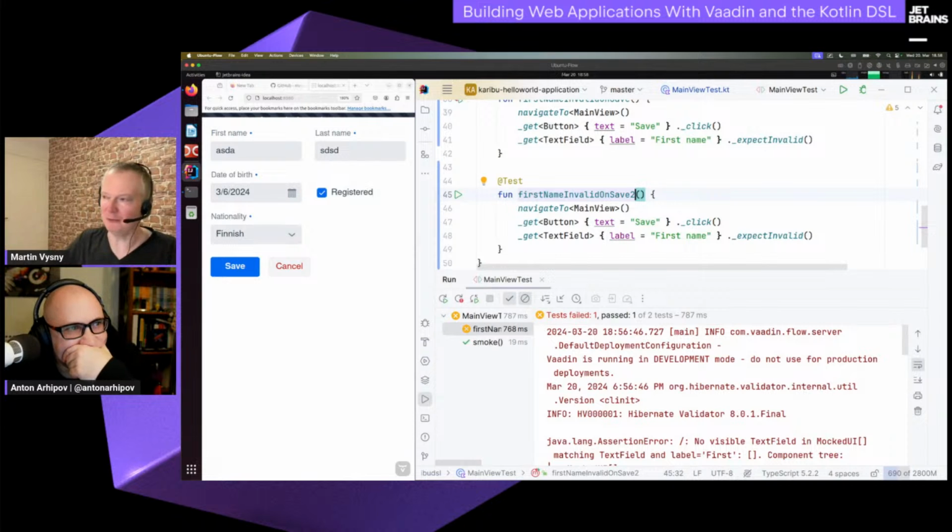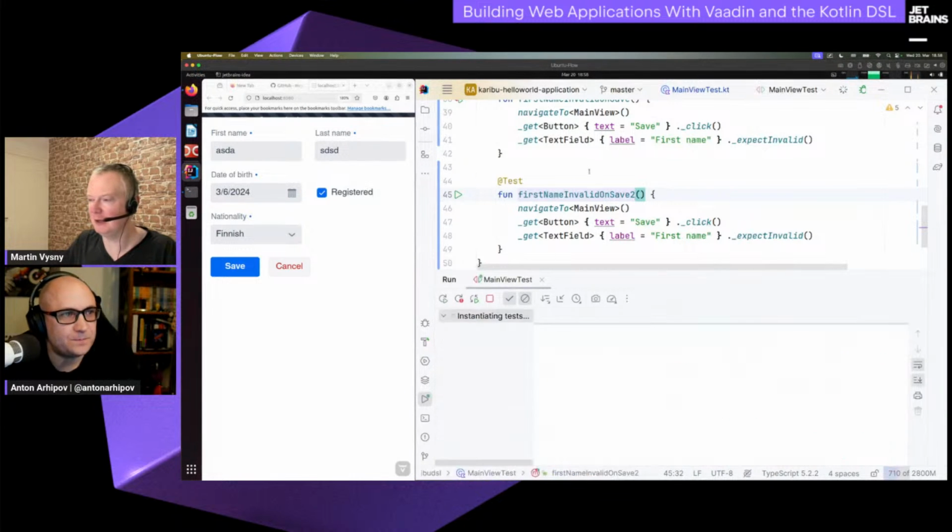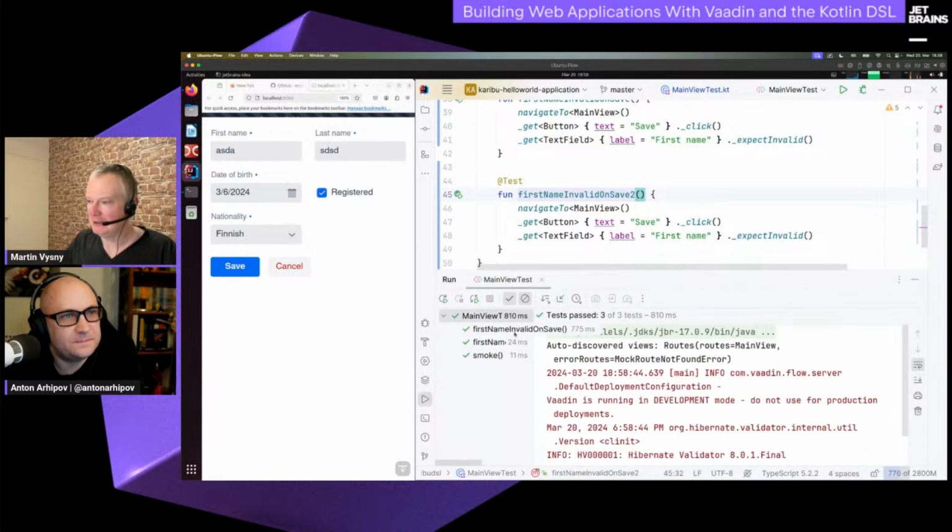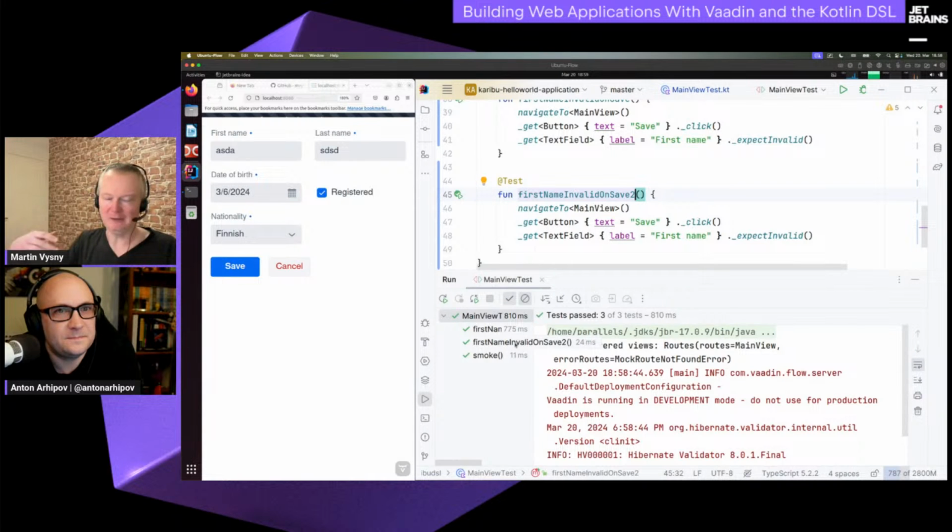It's because of the JVM warm-up, by just duplicating the whole test and running the whole scenario again. And now you can see that the first run indeed still took almost a second, but the follow-up runs we are counting in milliseconds. So basically, the whole test suite can run in a couple of seconds, and you can have hundreds of tests running very quickly. You can now run these UI tests after every commit. You don't have to wait.